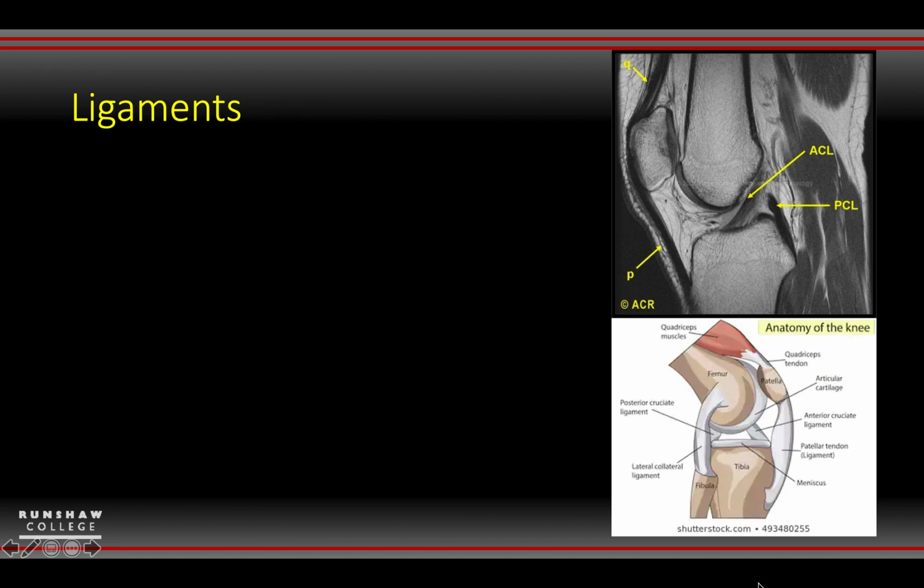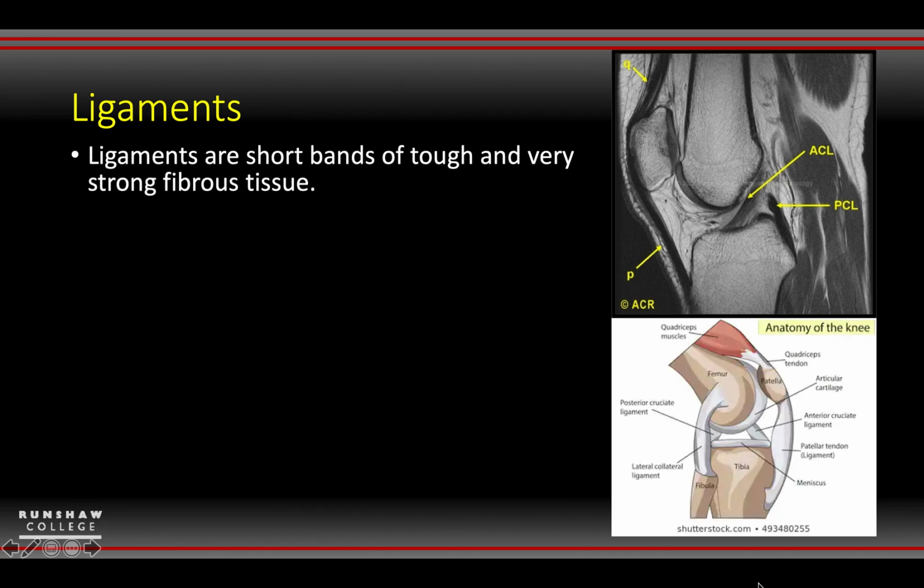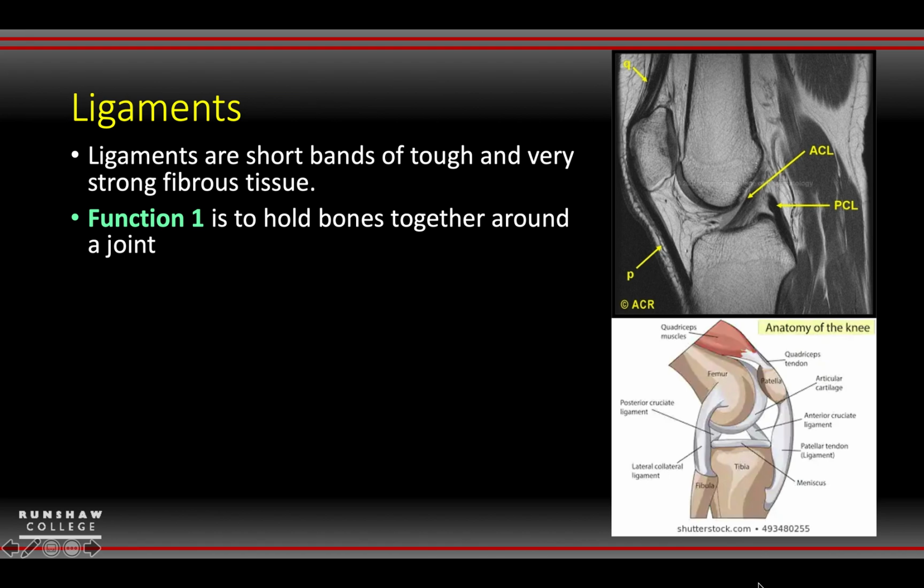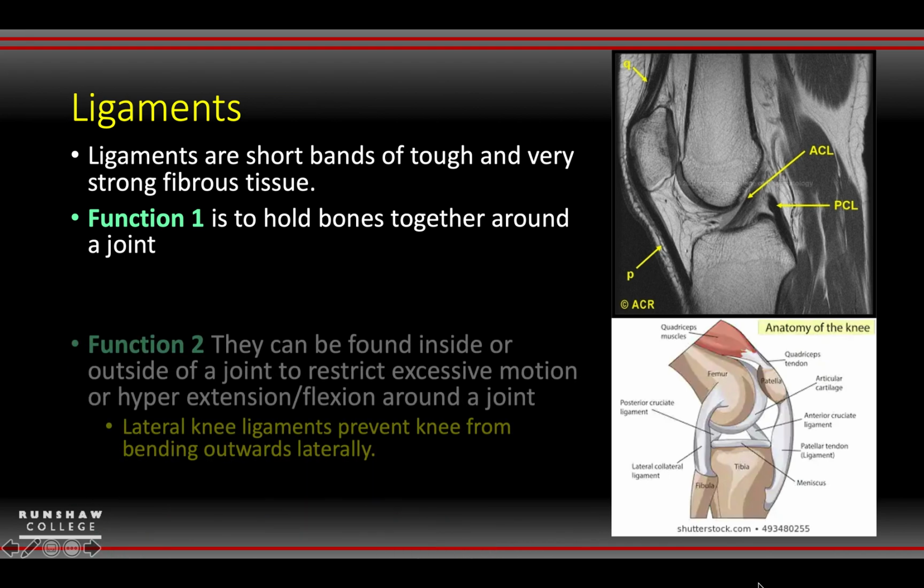On to ligaments. Now, ligaments are there to connect bone to bone. They are purely there to make joints, and they prevent any excessive movement. So those are the two functions. They are very short but very tough, strong fibrous bands. You can't contract these, there's no muscle in them, they're not contractible. They're simply there to hold bones together. Alright, very strong pieces of string.